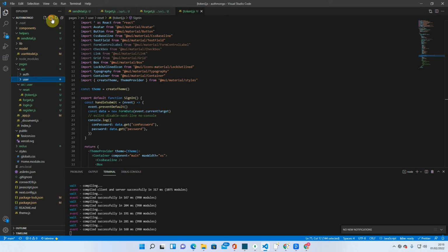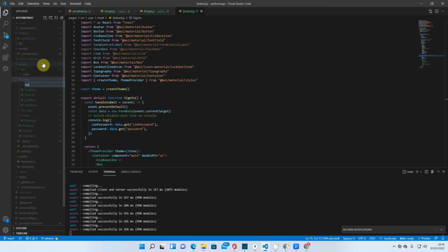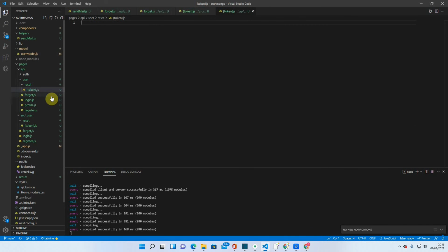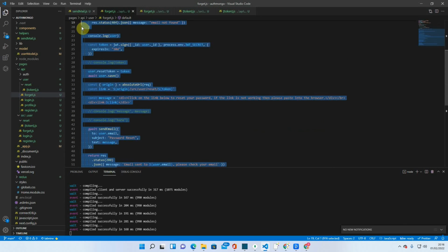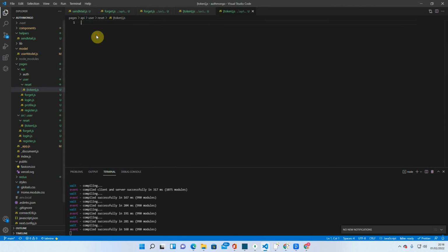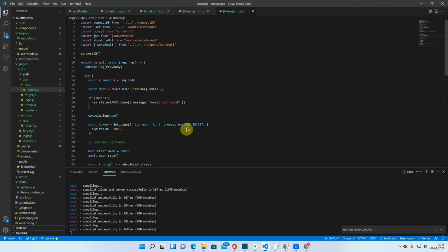Okay, so if we now set up a folder called reset, then in here we need to create a dynamic route that just says token. The dynamic route should have a square bracket around it. So I think this is pretty much going to be very similar to this. So I think we'll copy this. Might give an error about how many levels we're in or not. I think it's another level, but I think for now we'll leave it like that.